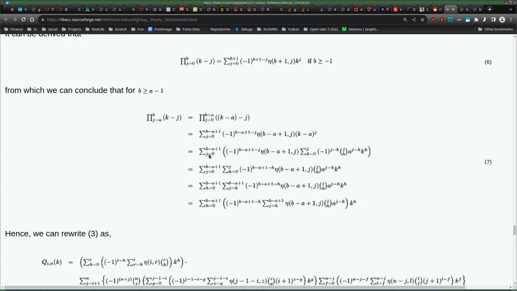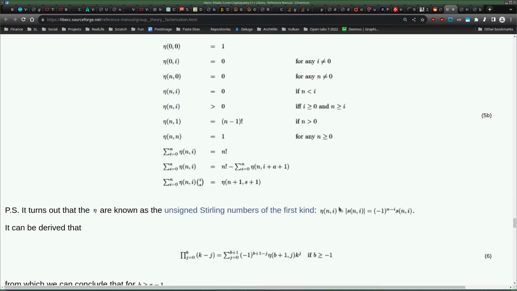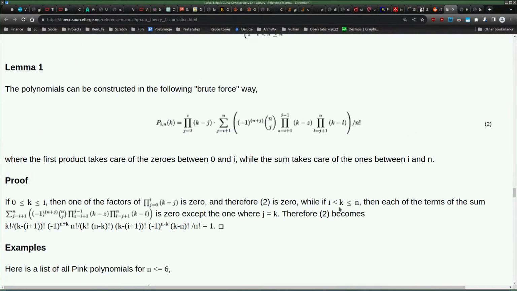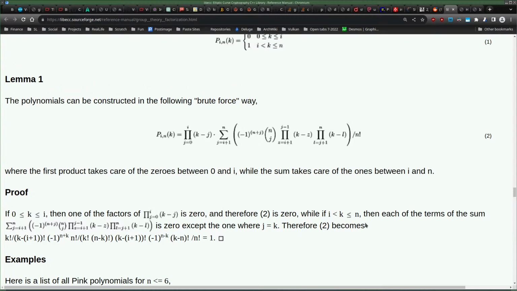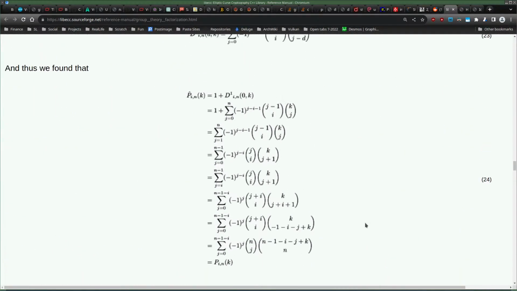Summations of summation minus 1 to some power, nah. Double sum. No, it looks like it. One of these probably. Yeah, well, that doesn't really matter. I think it's somewhere in here.